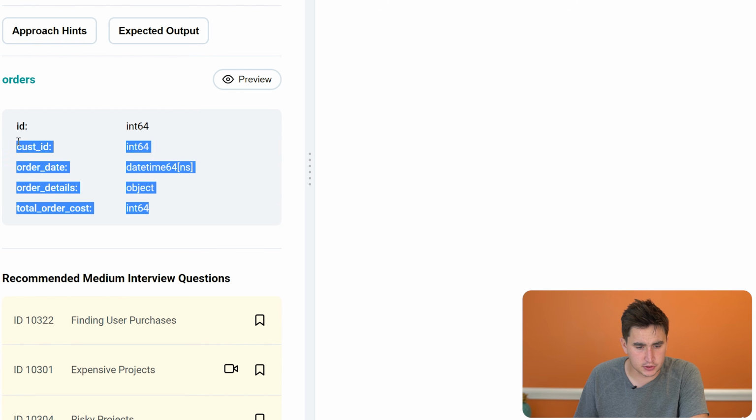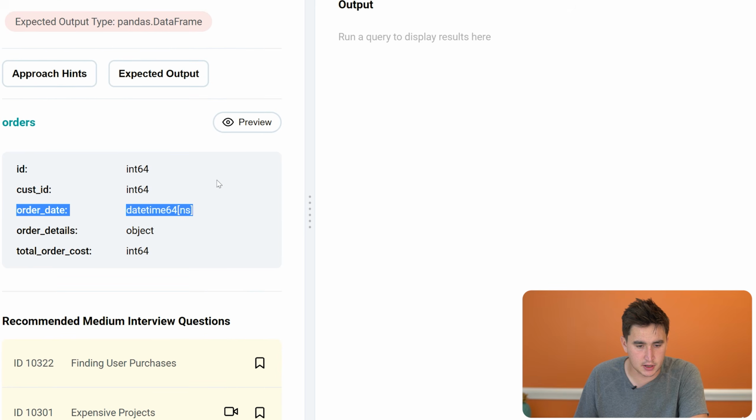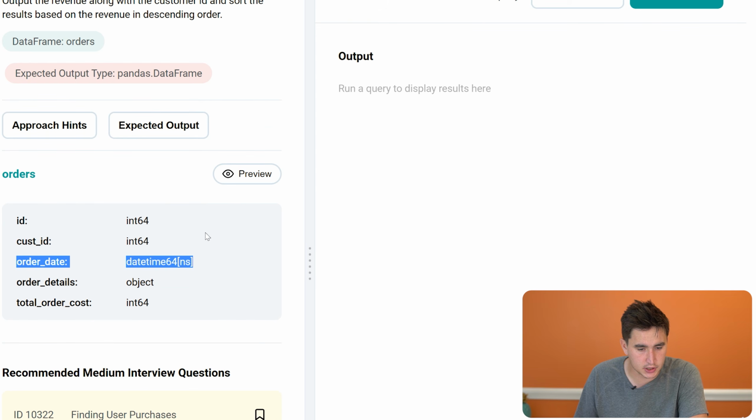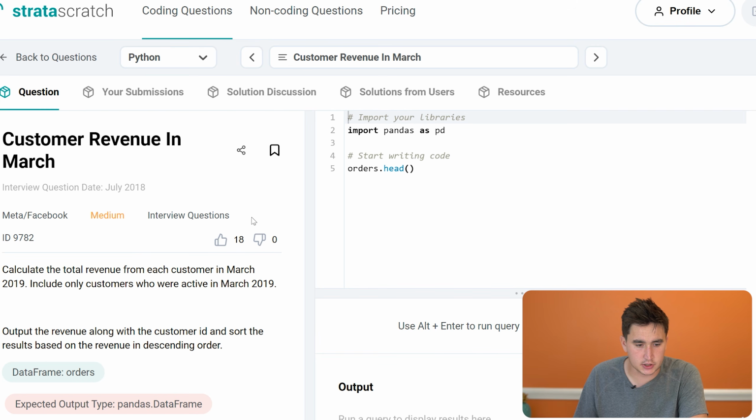So pretty simple stuff here. See that we have an order date type, datetime64 numpy type object. We're definitely going to capitalize on that. That all looks good. Looks pretty straightforward. So to solve this, it's going to be a filter by March 2019 and then a summation grouping by the customer ID and then summing.